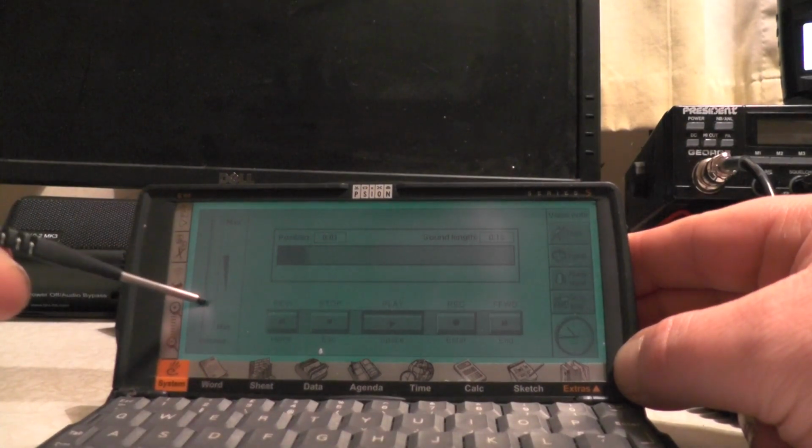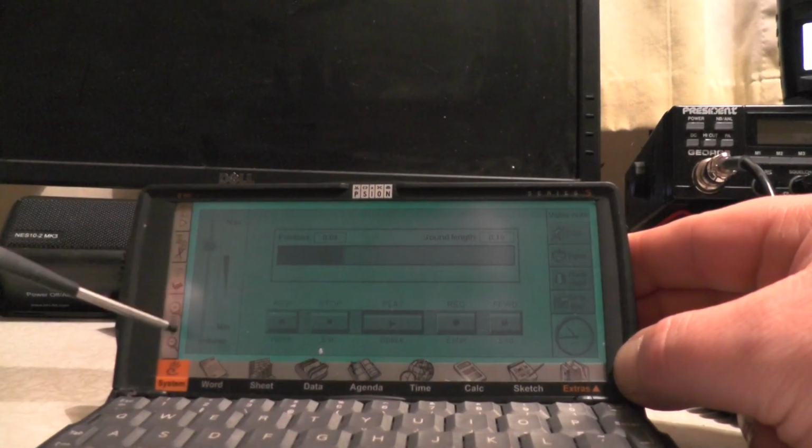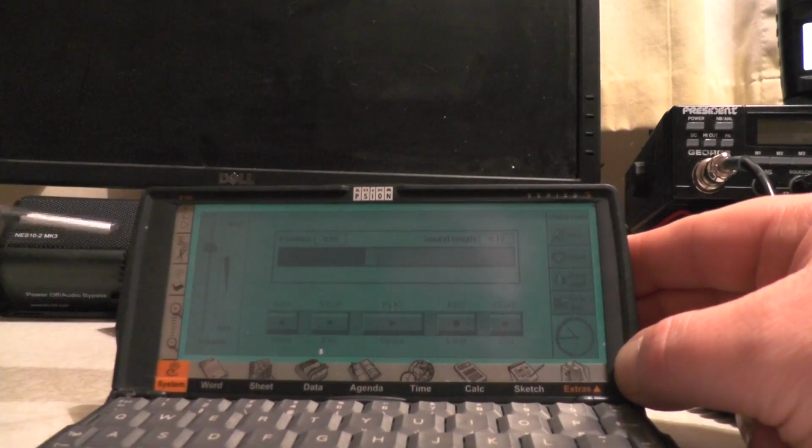This is a recording on the PSION Series 5. Let's see what it sounds like. It sounds terrible. There you go.